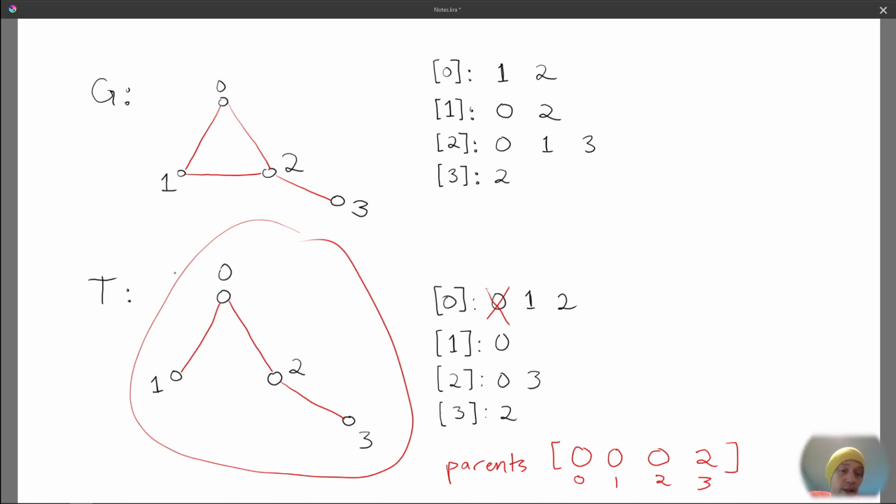And in this case, it's not a subtree. So you could have graphs that do not include all of the nodes of the original input, and you'd call that a subgraph. But because our tree has all of the nodes of our graph from the input, it's a spanning tree. And so we wouldn't call it a subtree either. We would call it a spanning tree.